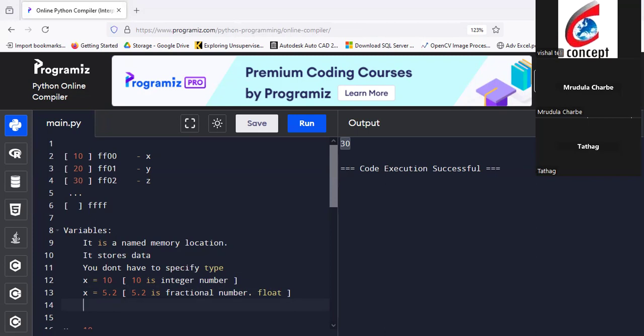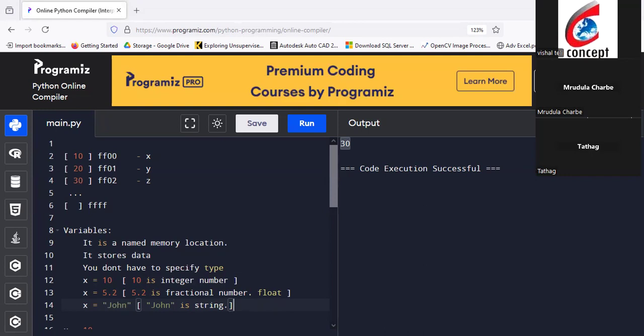When you say x is equal to John, put in double quotation, anything that's in double quotation is a string. So John is a string, and you don't have to say string x, because it's understood that when you put the value John in x, its type is string.